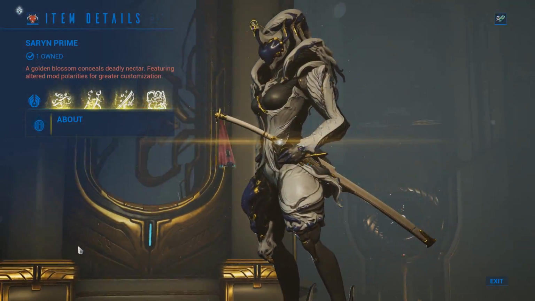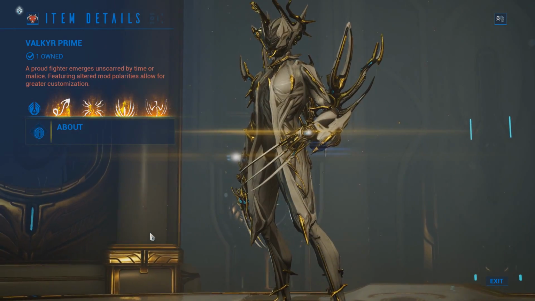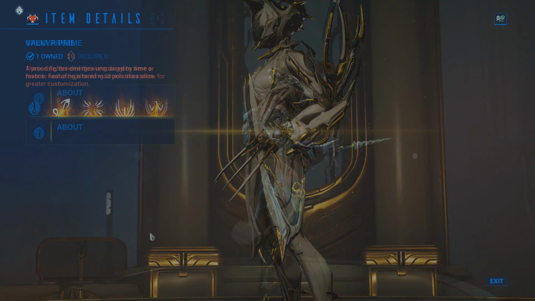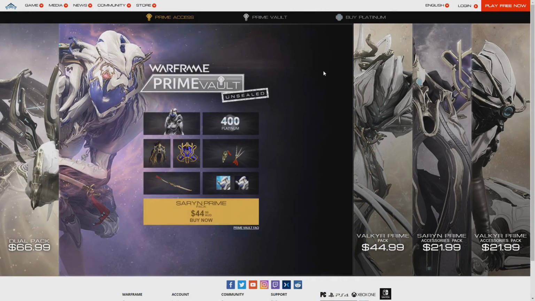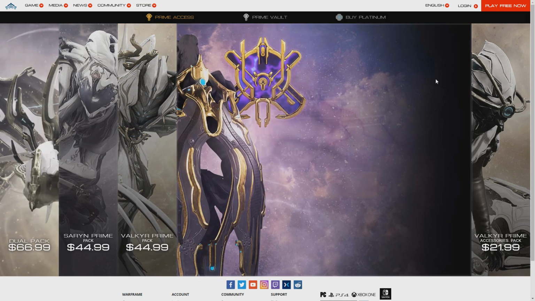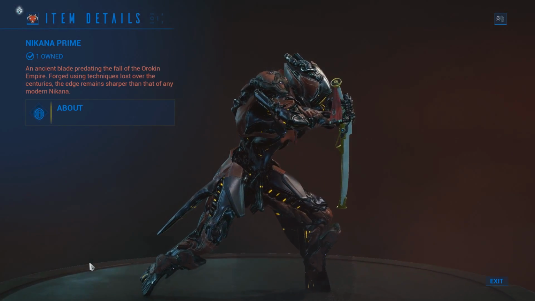Starting this week's episode off, we did have the Prime Vault going live across all platforms, so you can now farm for Saryn Prime, Valkyr Prime, Cernos Prime, Nikana Prime, and Spira Prime. And if you don't want to farm for them, you can of course purchase them outright from the Prime Vault page on the Warframe website, where you can purchase each individual pack depending on what you want: accessories, a single Warframe, or the dual pack that comes with everything.